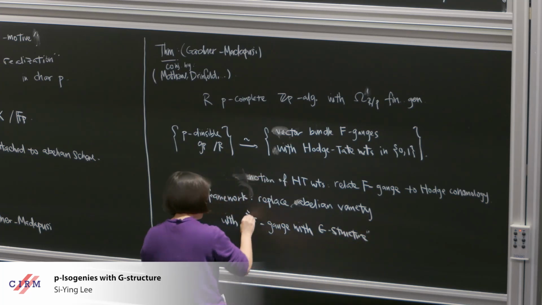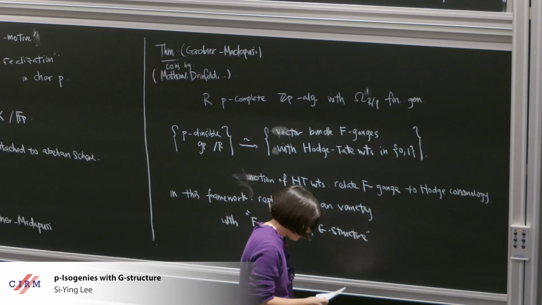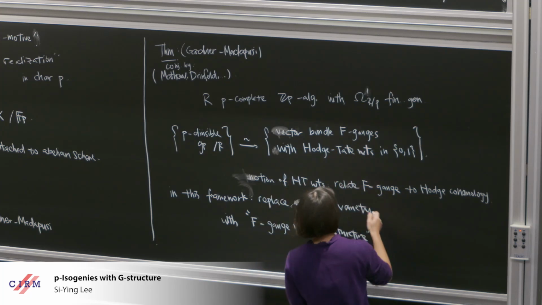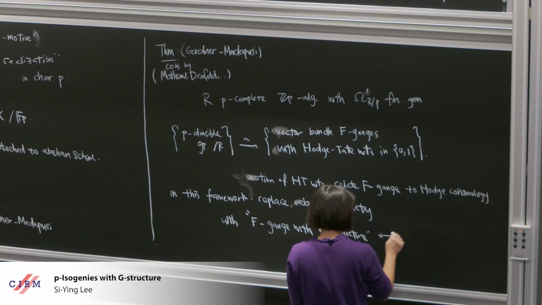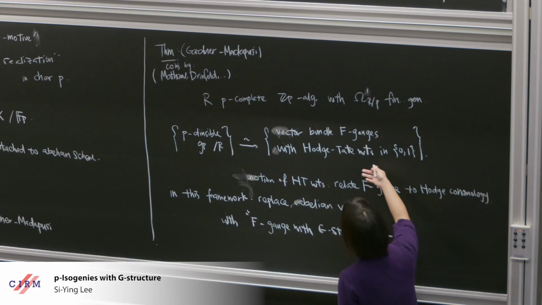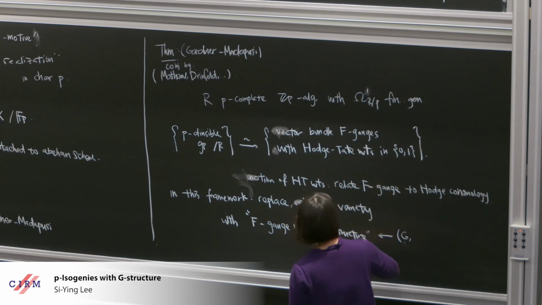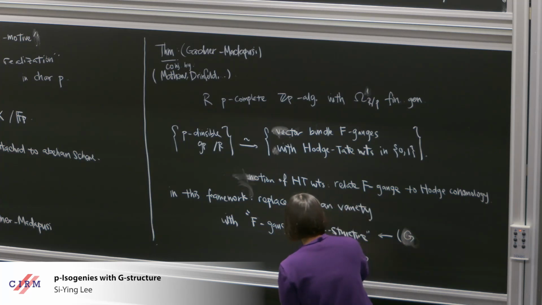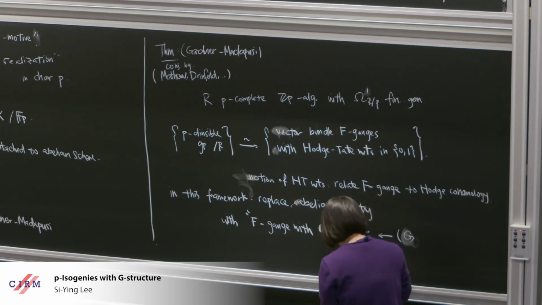I'm also not going to give the precise definition of this. There's a name for this that was given by Gardner and Madapusi, so they call this object... So there's always a group G. If you're interested in something which has G-structure, the group must appear. And more than that, I'm looking at an integral model. So this G is a kind of G over Q_p object, and I'm interested in this curly G, which is a reductive model of the G over Q_p.